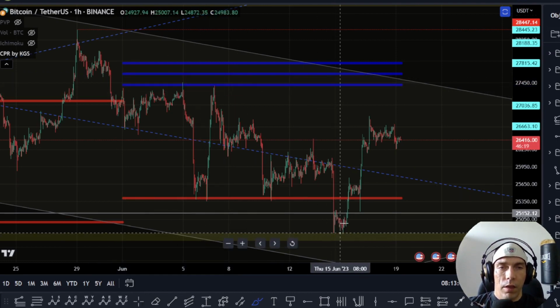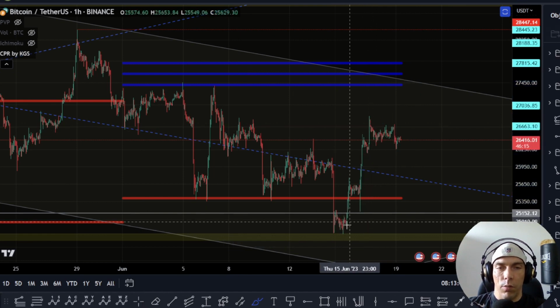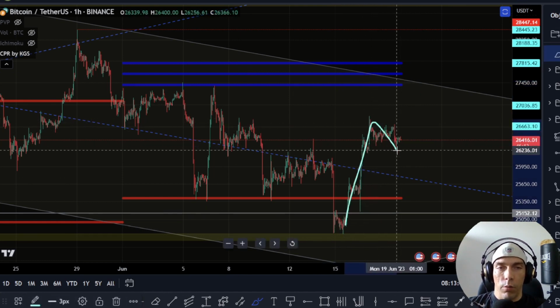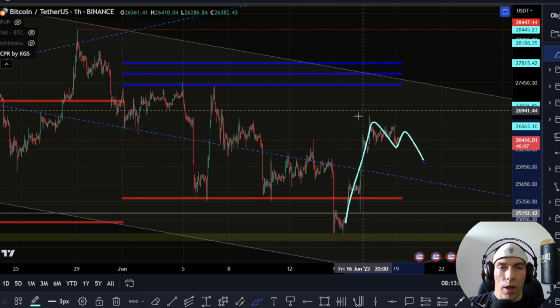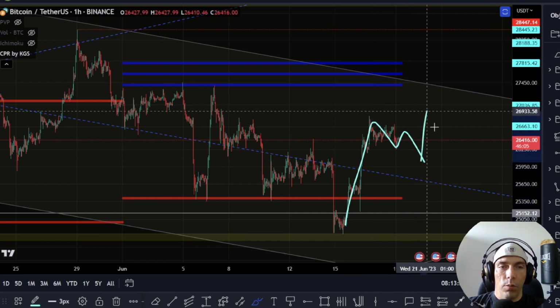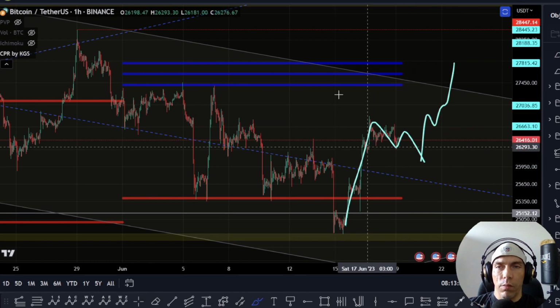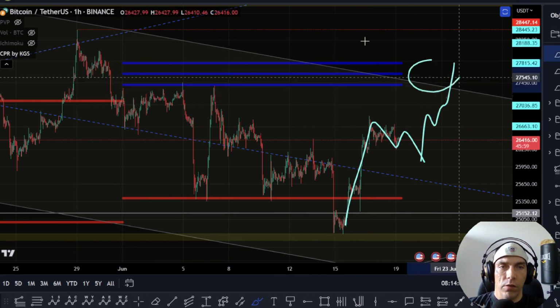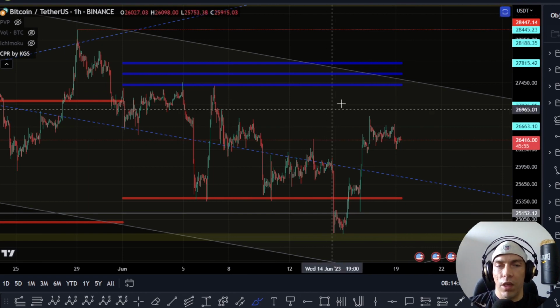So if we do see that corrective structure here where we just see this as ABC, like I said, there's the potential that we could see either a shorter B wave here, or we get a little move up here and then we get another move down as a corrective move, where this becomes our A wave. We get this as a B, and then we'd be looking for that C wave. This would tie in nicely to coming back into this level. It would be looking to sweep these highs, retest the top of the channel. There's a couple of interesting things here. So I'm just going to be keeping an eye on that.